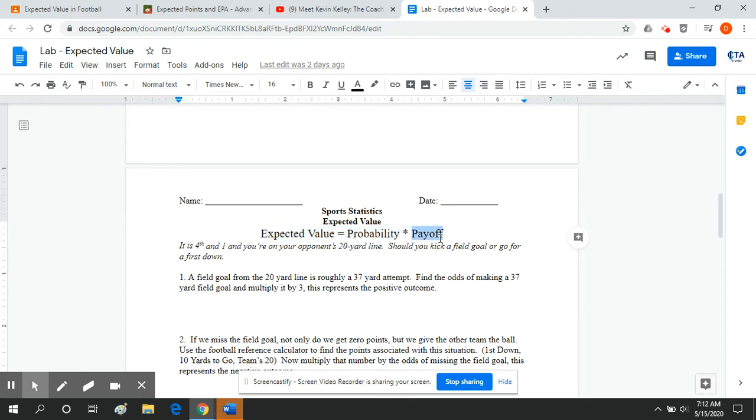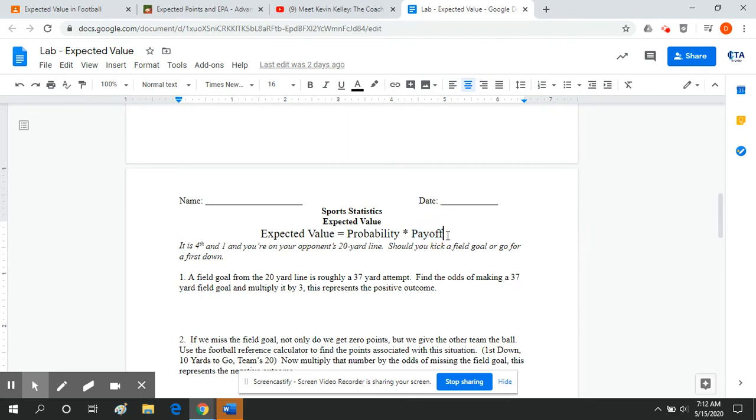Let's say you're thinking about kicking a field goal. Well, you might say to yourself, a field goal is worth 3 points. Yes, that's true, but you don't always make the field goal, right? There's a chance that you'll miss the field goal and get 0 points. So when we're making our decision about whether or not to kick the field goal, we can't just take the 3 points for granted. We have to factor in the chance that we might miss it.